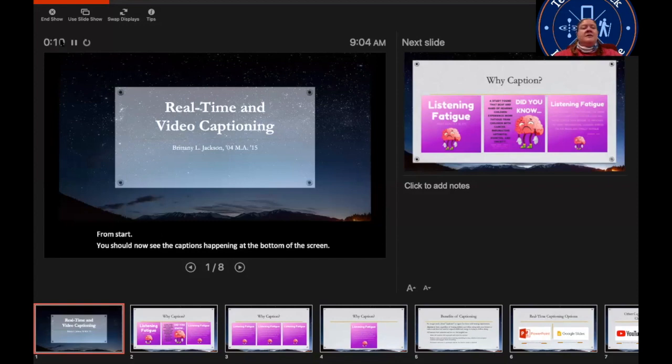So this was incredibly simple, wasn't it? This is a great way, if you're using Zoom or if you're in a presentation in person even, to caption it so that all folks in the room are able to see what's happening. The captioning you can see is pretty clear. Every now and again it's going to probably mess up, but it's a lot better than nothing when you're thinking about accessibility. So I'm going to end this show.